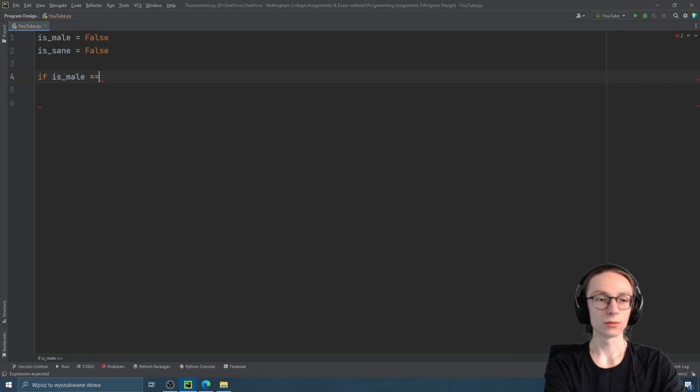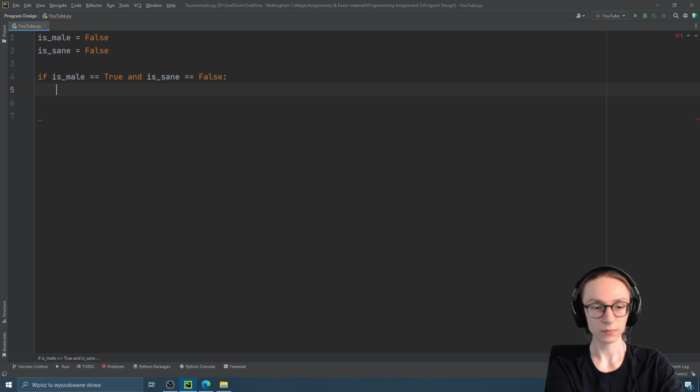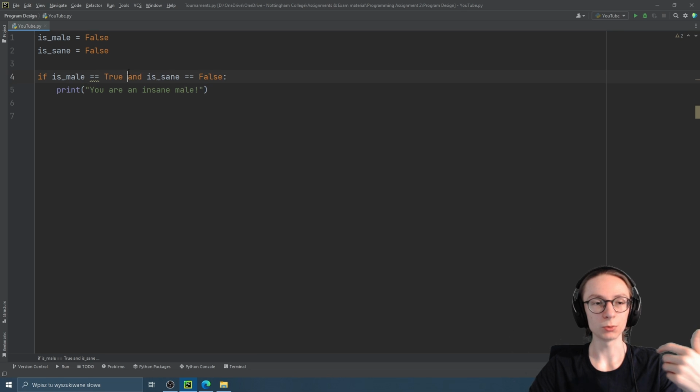So comparing a value here, if isMail equals true and isSane equals false. Remember to put double equals, of course. Then you put a colon, and our message is going to say, "You're an insane mail." And that is because we are checking if our isMail is true and if our isSane is false.